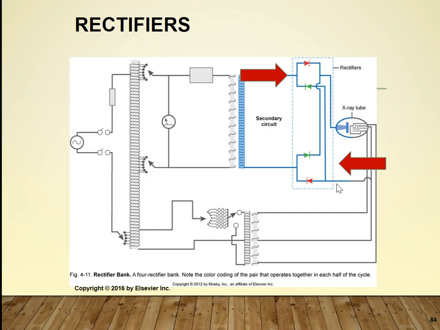Note the arrangement of the 4 rectifiers in this figure. They're highlighted to show the ones in use and each keep half of the cycle. So I put the other arrows here, but if you look, here's a red, there's a green, and there's a green. And that's what it's doing, is correcting that alternating current.